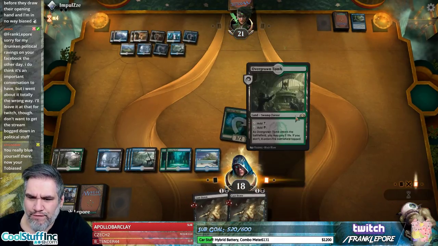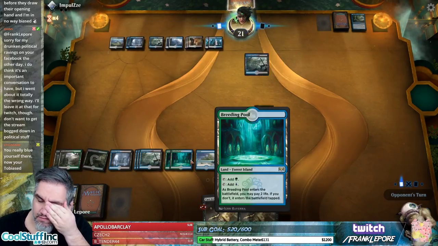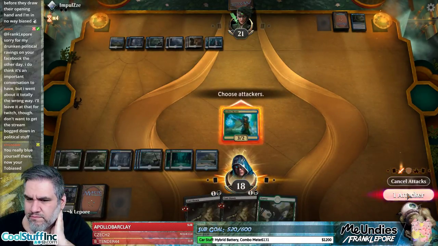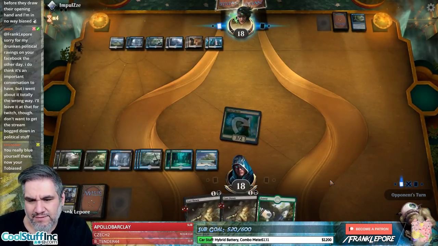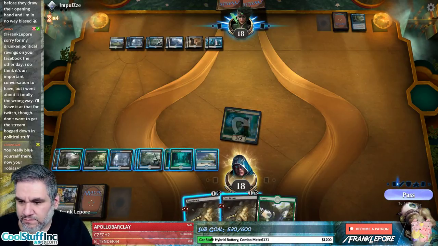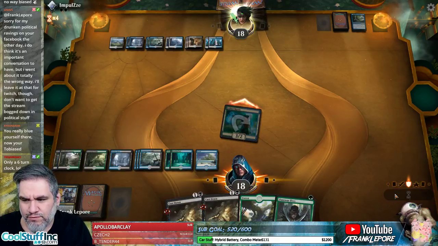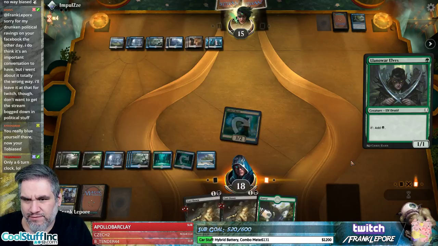I mean, on the bright side, any of our four, three Hydroid Krasis remaining are in pretty good shape. Three, four, five, six, seven, eight, nine, ten. We have 11 lands. That's pretty insane. I mean, I'm at a point where I don't care about walking into a Kaya's Wrath. I mean, if you want a 2-for-1, me, Llanowar Elves versus Frilled Mystic, it's totally fine.